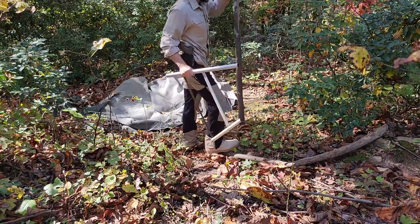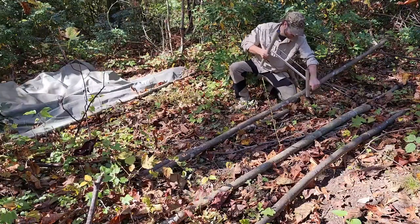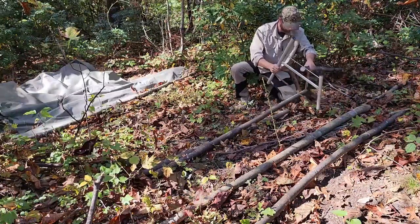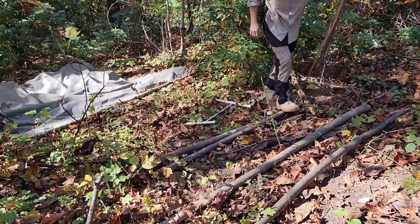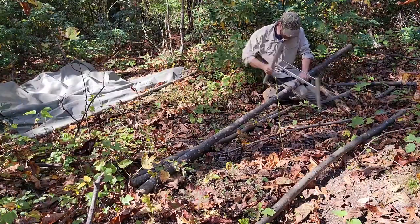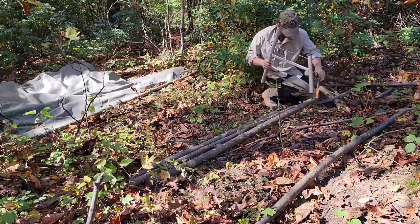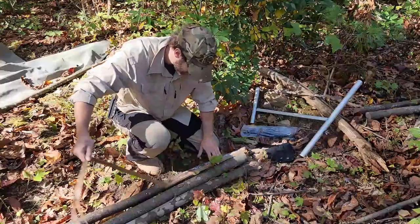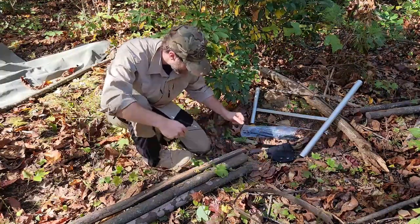Definitely nice having a bigger saw. There'd be some good fire making material.